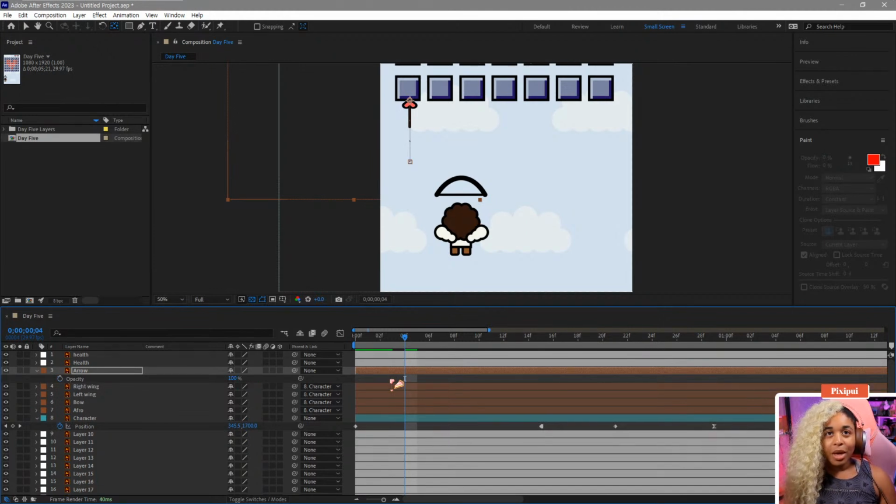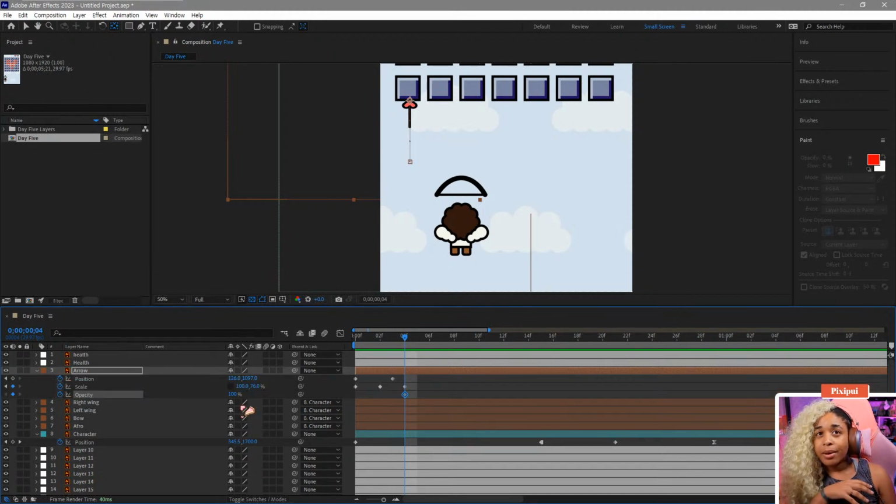To make it disappear, we're going to press T for opacity. Consider the T to be the end of the opacity. So we've got the T. Let's click on our stopwatch and I'm going to press U again. The reason why I'm trying to time it with the rest of the keyframes is you can do it by what's feeling good to you, but you've already got your keyframes that help you with your timing, so use them. So I'm just going to move my opacity over there and turn it to 0.